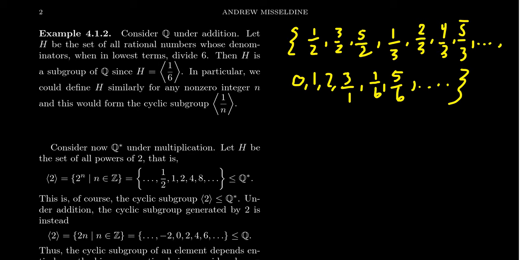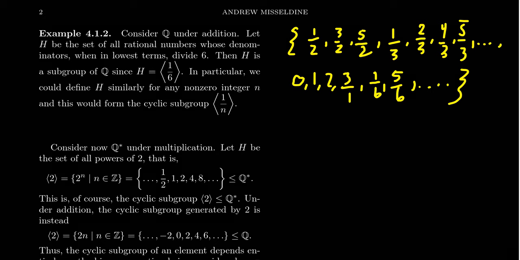One can argue that's a subgroup. That set will be closed under addition, and clearly has the identity. Inverses aren't too hard to prove, but we want to argue that it's closed under addition. To do that, you add things together, and worst case scenario, the LCD would be 6. You add things together, the denominator is 6, but it could reduce down. But if it reduces down, then 6 would be simplified to one of its divisors, 1, 2, or 3. And so one could argue that this construction does give you a group. We can do that directly.